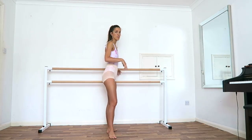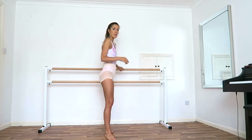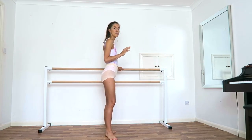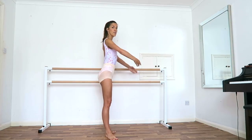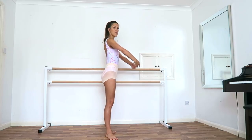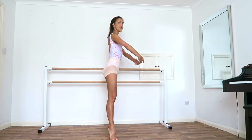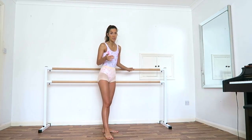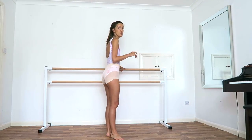So let me show you from the side. I'm going to close my first position a little bit. I mean, I can turn out a bit more than this, but just to show you what I mean. So from here, here's my first position on flat foot. Here's my first position on releve. So did you see that I went slightly forward there? And obviously that's going to be the same on one foot as well. It doesn't matter if it's one foot or two feet.